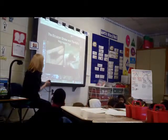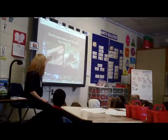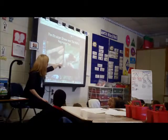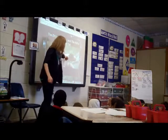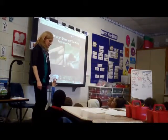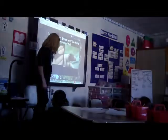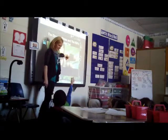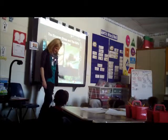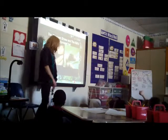All right, so now, look at that. That's pretty cute, right? This is called an, I can't even say that, Etruscan shrew, and this one over here is called the Kitti's hog-nosed bat. And these are tied for the smallest living mammals. Look at that on their hand, and look at how small that is on their finger. That's really, really small, isn't it? Yeah, Alec? In a book I have, the Kitty hog-nosed bat is it. Really? Awesome. That's so cool.